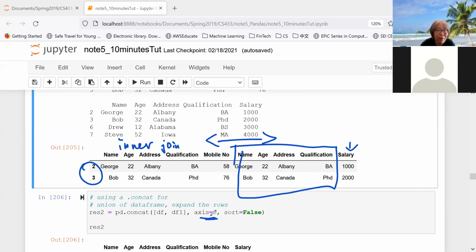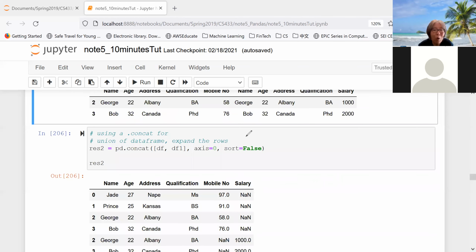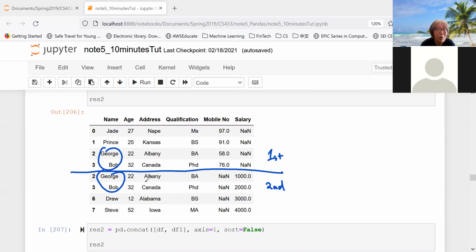And of course, you can also expand the rows. Then you specify axis 0, and you can also specify if you want the source or not. And over here, we didn't specify the join. Because this is by row, there is no intersection concept. So this is the first one, and this is the second one. Even though these two have the same index, we still keep the second one. And in this case, the columns are not expanded. The repetitive ones will share, and if the other one doesn't have them, then you're going to expand it.